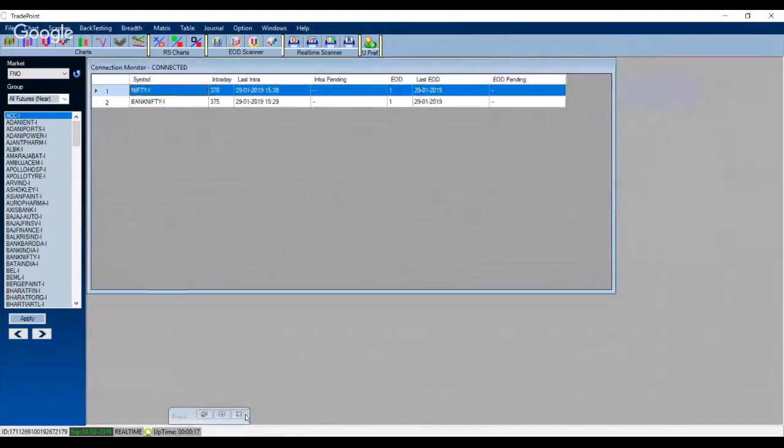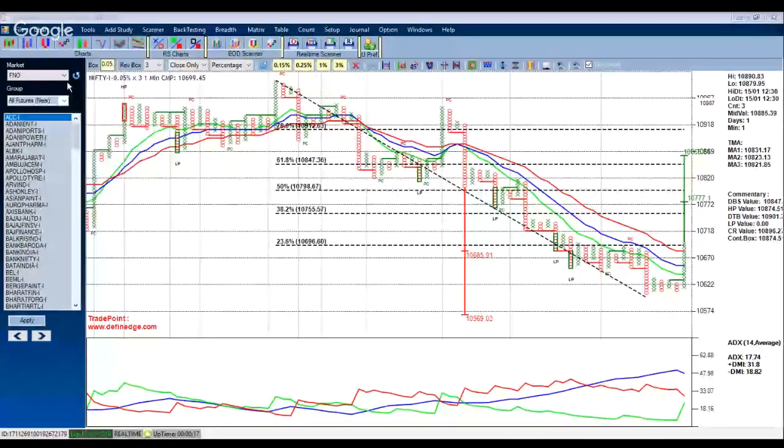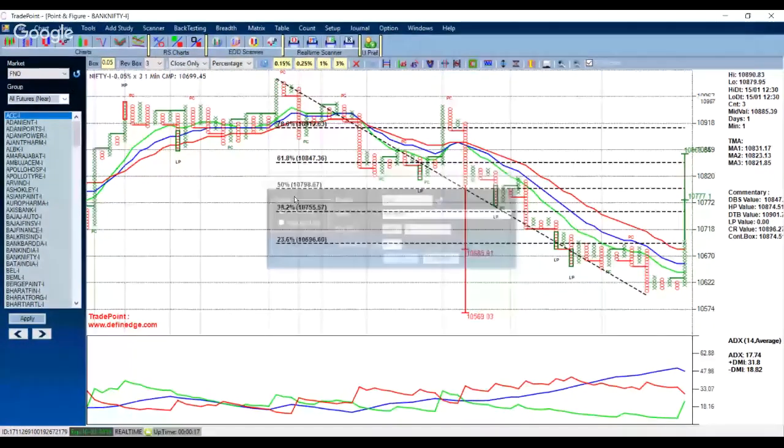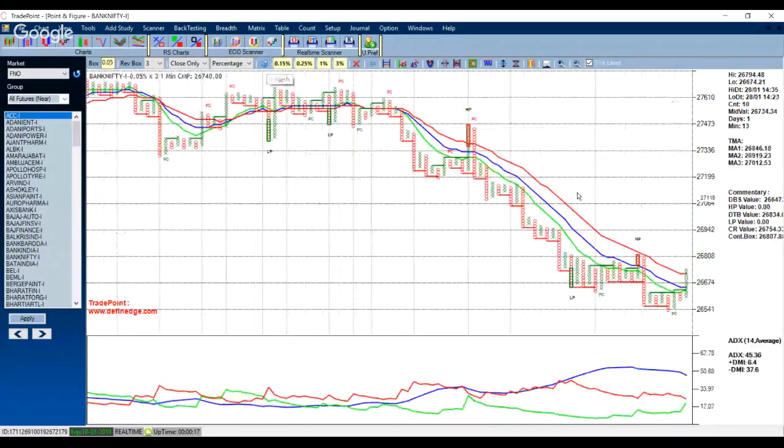I'll now also look at Bank Nifty. Bank Nifty also, as I was saying, we got these. This was a quadruple bottom sell. This was a triple bottom sell. Then it almost failed. I think this will fail above this.